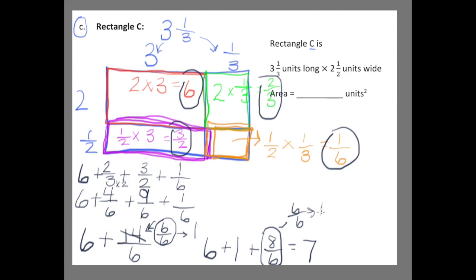And cash it in for a whole number 1. Okay. We pulled 6/6 out of 8/6, and now 8/6 is no longer 8/6. It is 2/6. So now we've cashed in 6/6 for a whole number 1, and what we're left with is 2/6. When we simplify 7 plus 1 plus 2/6, sorry, I'm running out of room, we are going to have 8 and 2/6 left. We can further simplify this as 8 and 1/3. But that is wonderful, wonderful work.